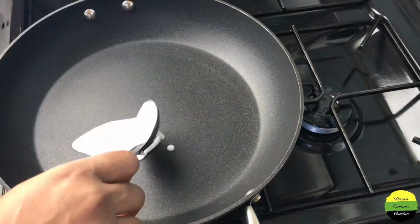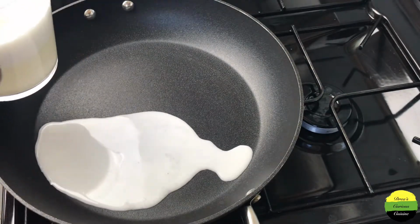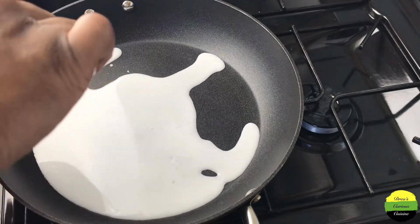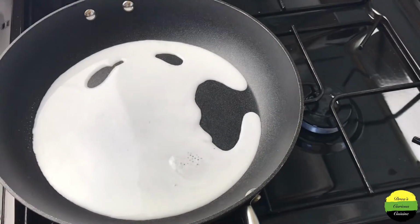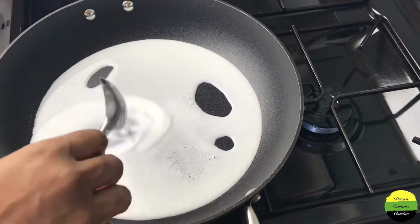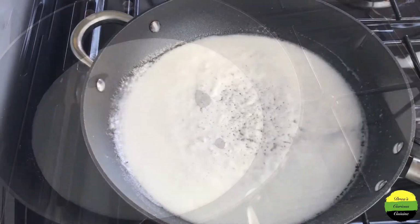So I'm going to start on the run part of my rundown. I'm going to skim off all the cream part of the top of the coconut milk. So yeah, the nice creamy goodness, we'll take off that part and dash it in our frying pan. I have my fire on low flame, so that's why you can see it bubble a little.